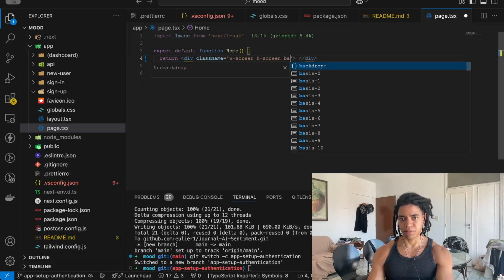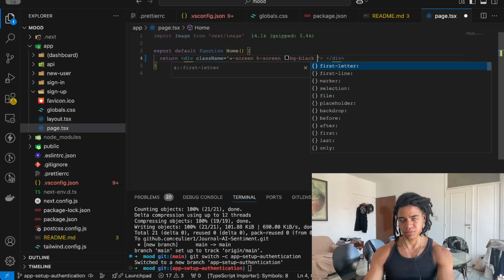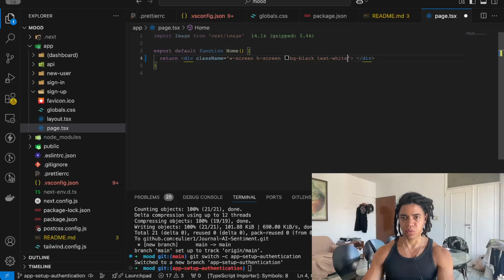We want to make the background black right now. You can also use some sort of nuance of the color you want to go with. In our case, black. And then don't forget to indicate that the text will be white.